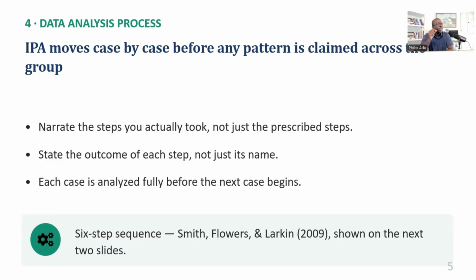So another thing that you have to think about is not only showing the steps, you have to also provide the outcome. When you tell your audience that you went through the data, identified information that is significant, and developed codes, right? Your audience wants to know what was the outcome? How many codes did you develop? Right? And giving brief information about the outcome of each of the steps is very important when it comes to providing the data analysis process step by step, right?